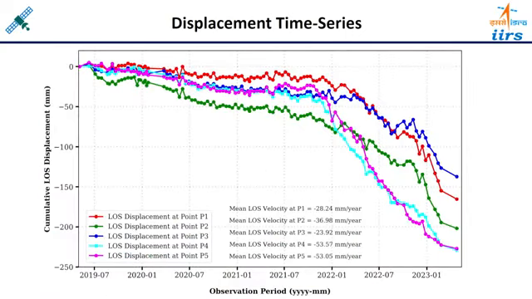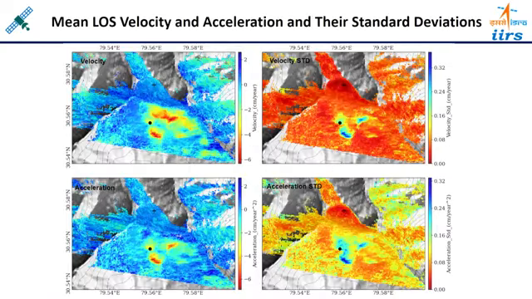These are the time series at different points I have calculated, and this is showing the velocity, and this is the acceleration map. You can say the coverage in the velocity is less compared to the displacement, and the coverage in the acceleration is again less than the velocity. The coverage of acceleration is over smaller portions, but the significance of acceleration is more, because wherever the redness is there in the acceleration map, these areas are still susceptible or riskier in the future. So more actions are required to manage these portions.